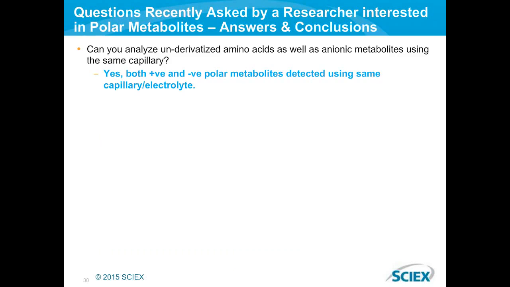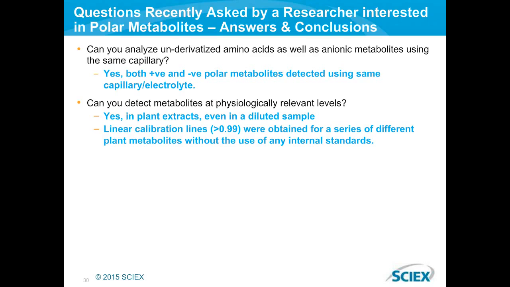So I just want to go back to some of the questions which were originally posed by the researcher who wanted to see whether CSI-MS can be used in the area of metabolomics, specifically around polar metabolomics. So the first question he asked is, can you analyze cationic metabolites, for example, underivatized amino acids, as well as anionic metabolites using the same capillary? And from this data you can see, yes, you can, because all I've done here is use the same capillary, the same background electrolyte conditions, and simply change the voltage in the methods to do exactly this. So I proved that you can do that without having to change HPLC columns or mobile phases, which is something you would have to do if you tried to do this by other approaches, for example, LC-MS.